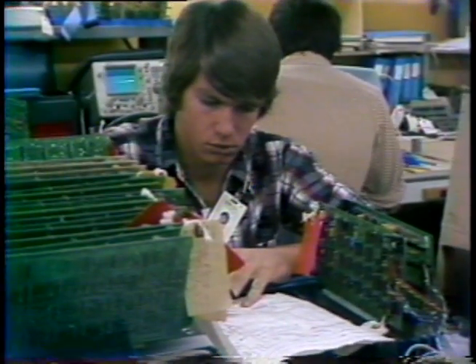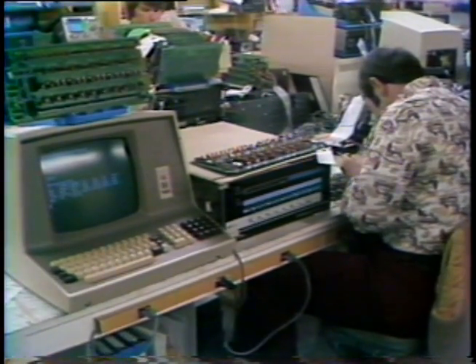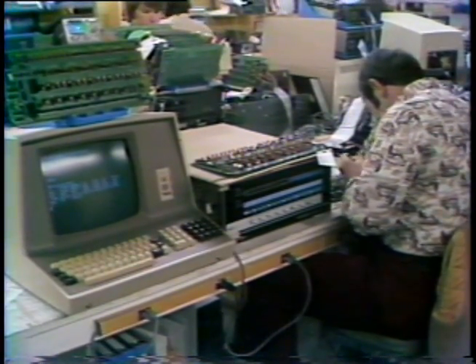Besides the interesting history, the Altair has a revolutionary structure that enables products from various companies to work with little difficulty in an Altair. The reason we like it is because the very first computer that we put out — the guy that bought the very first one — can use everything we've made for the computer up until today.